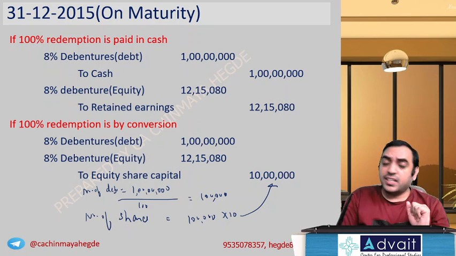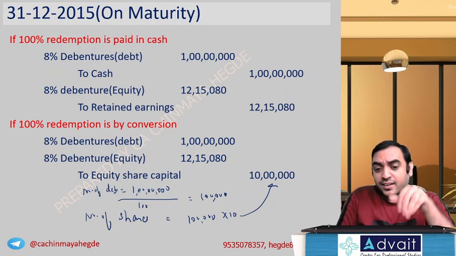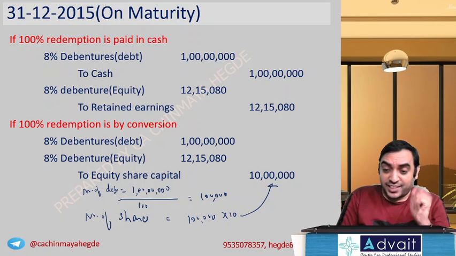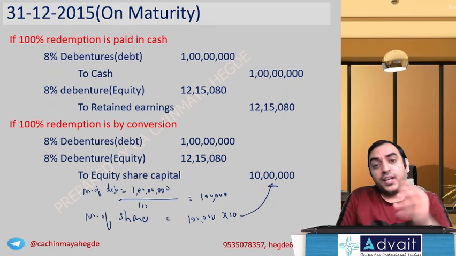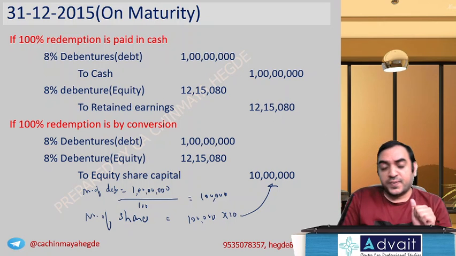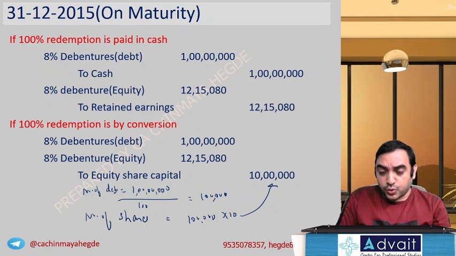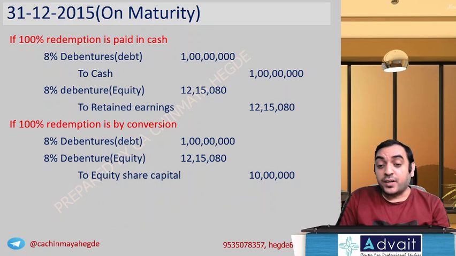1 crore is the consideration. 1 crore is the face value of debentures. Face value per debenture 100. So total 1 crore by 100 means there should be 1 lakh debenture. Conversion ratio is 1 is to 1. Fixed ratio. So 1 lakh debenture means 1 lakh shares. And face value of equity share is 10. I told you to assume, just for discussion purpose. In the exam they should give you, otherwise you can't assume. Anyway, so 10 lakh is the equity share capital.